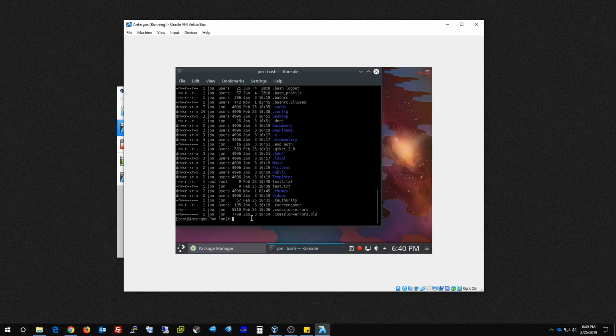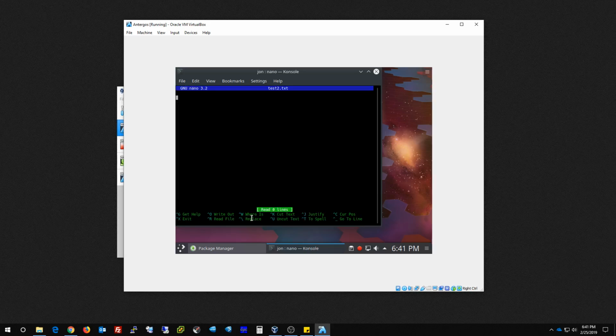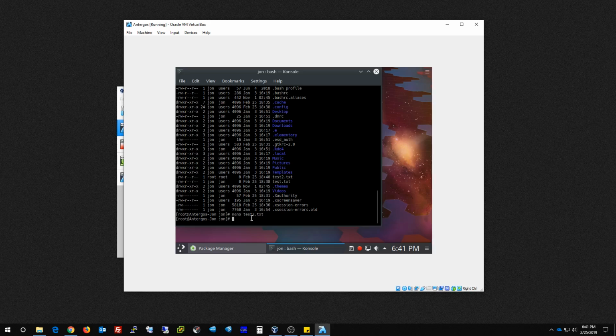So I'm going to put some information in this. One of the ways I like to do that is using a text editor called Nano. And then tab complete. Now I have Nano, and I have my text file opened. This is just a test of the file creating permissions, right? So Control X to exit out, and I'm going to say yes, I want to save it, and it's going to write that file there, right?